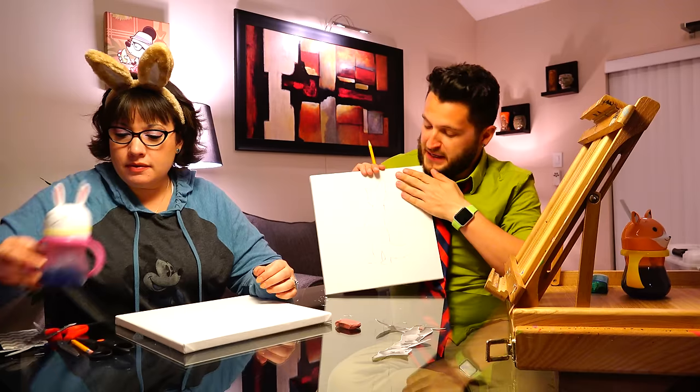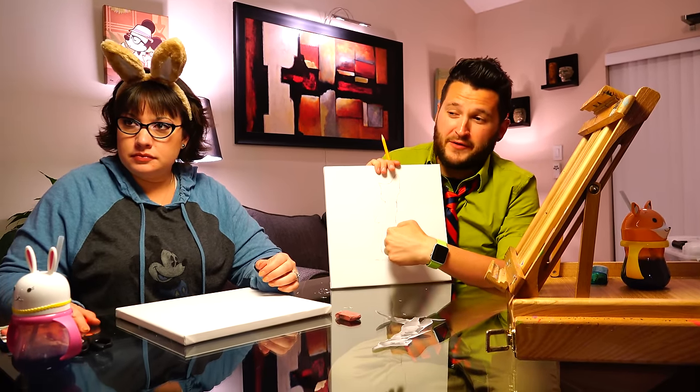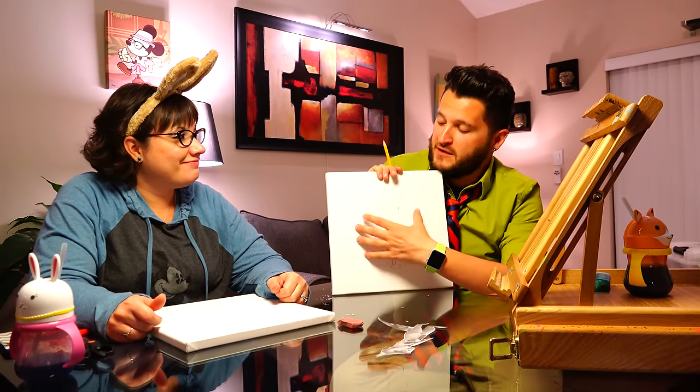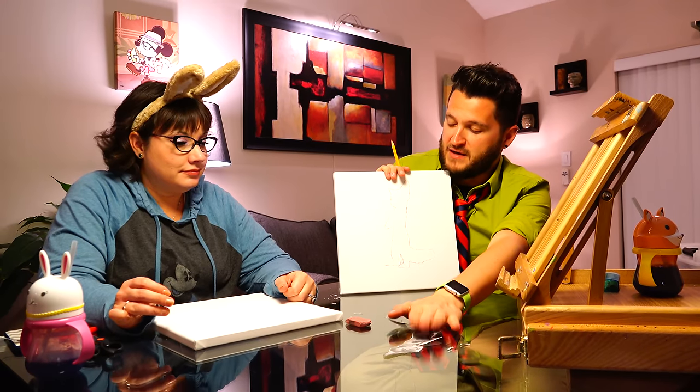All right. Well, the idea here is that we're going to paint the entire canvas one color. The silhouette is going to be a different color. And then afterwards, we're going to splatter a third color, third or fourth, we'll see, over it. But not over the silhouette. You want to keep the silhouette clean. So that's why you're going to keep that guy for later.